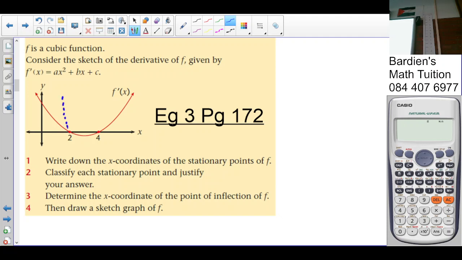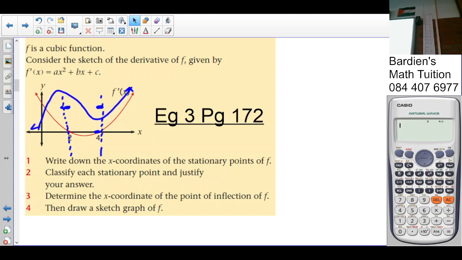Remembering that your turning point occurs at 2 and at 4. Since this graph is a smiling parabola, this is what the cubic function will look like. At the point of 2 and 4, those are going to be your turning points. Can you see that, people? This here can happen there, or it can happen lower. But your turning points will be on these dotted lines. You guys understand? Okay. And that shape of the graph will be that.